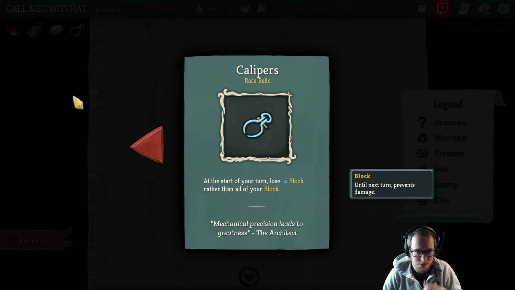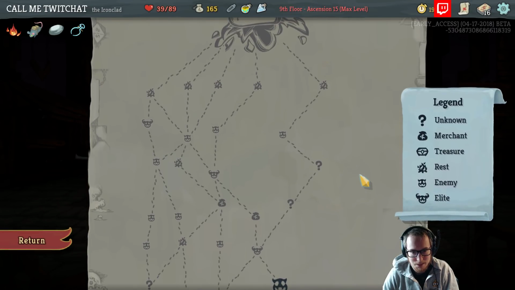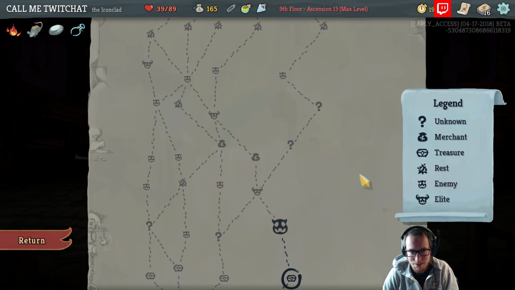Calipers. So at the start of your turn, you lose 15 block rather than all of your block. I think Calipers is just not a very good relic. If you're overblocking by more than 15 every turn, you probably won. You've just probably already won if Calipers is doing much for you.